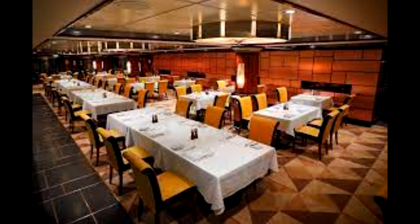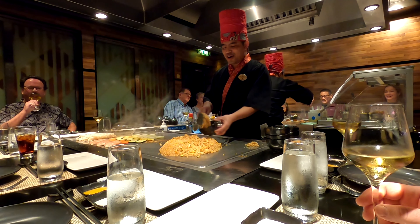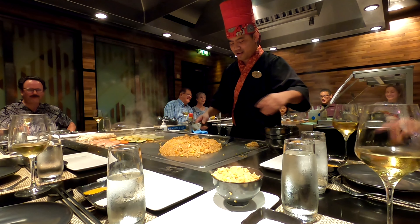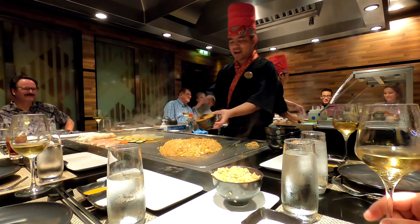This is the Grand Pacific — one of the main dining rooms. We chose to eat most of our dinners there. They have another called Alizar's, a little more modern. This here is Cagney's Steakhouse — very good, though of course not included. Whenever possible we do visit the teppanyaki when we're on a ship. This one was very well run, the food was delicious, and we're going to call them performers more than chefs — they did a really good job.